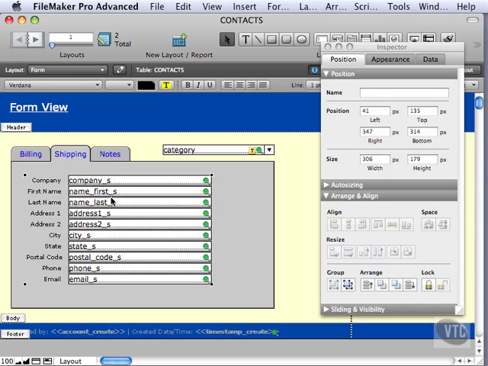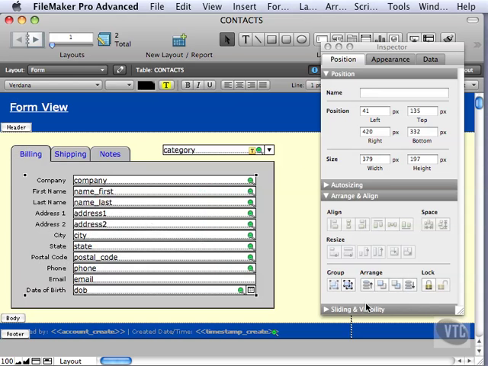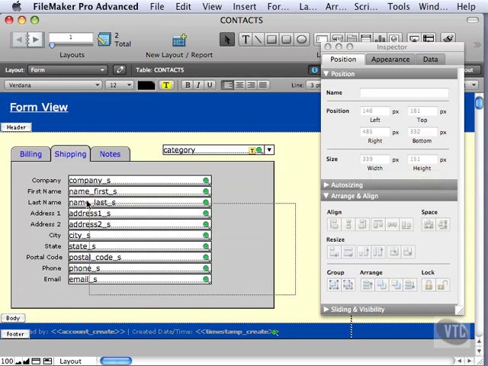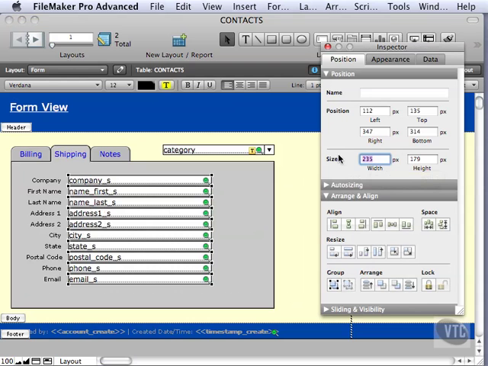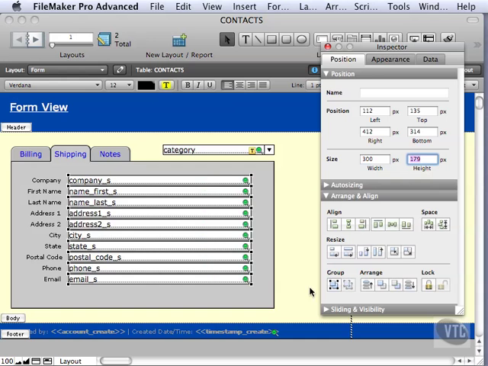Okay, well I have to go ahead and ungroup this, and we'll ungroup this one too, and now we can see what size these fields are. Well, the width is 300. So we can come over here to these, select all of them, and change it to 300. There you go. Now we're probably going to be able to make this work.